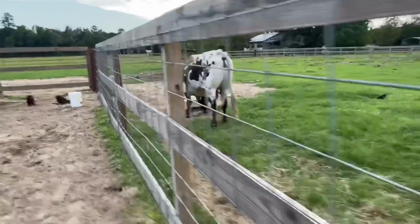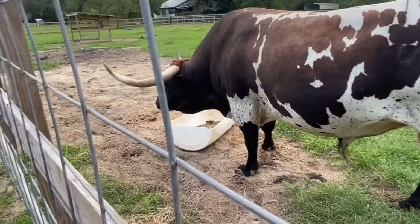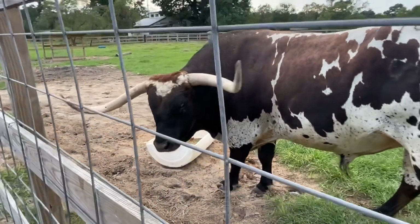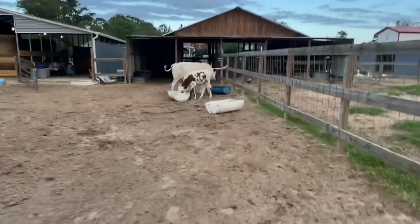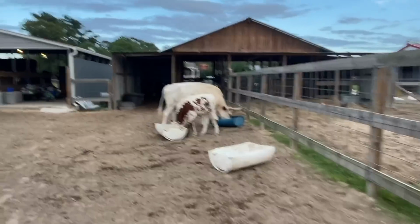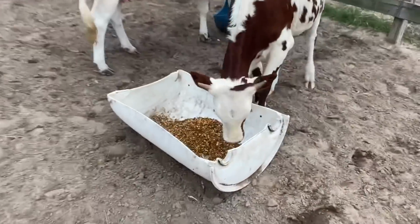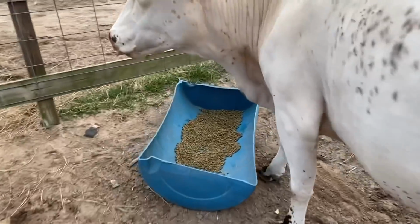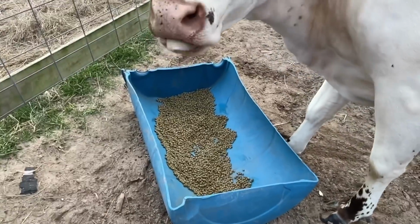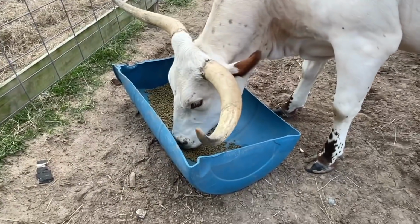Tex is preferring to eat old feed from off the ground from this morning instead of eating the new feed. I'm going to come back with something. I'm not going to make him go hungry. Man, this is what you got to do. We have to try to find new things. Now, Gracie over here, I gave her only sweet feed. She's doing good on that. And then Mama, now see, I gave her the new feed, and she's eating it just fine. Do you like that? She seems to be good with it.